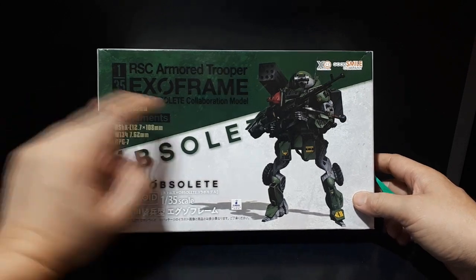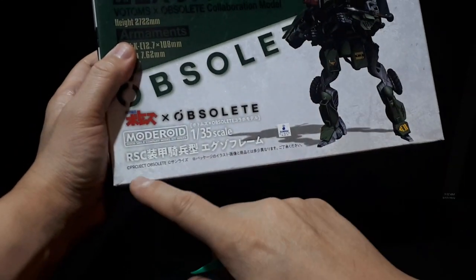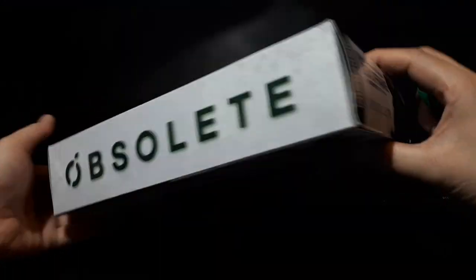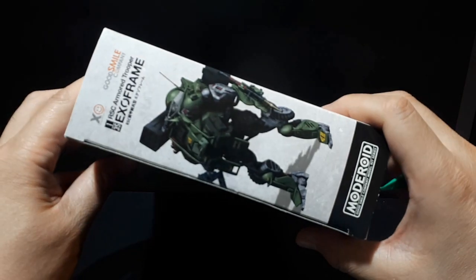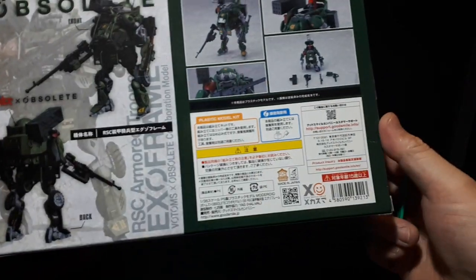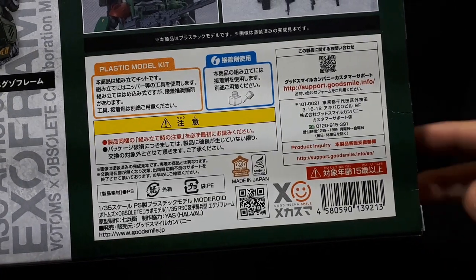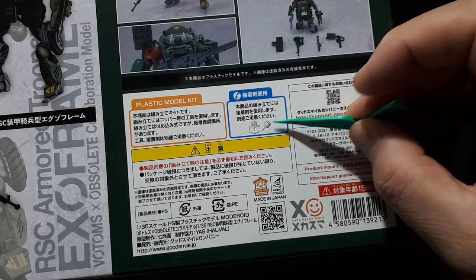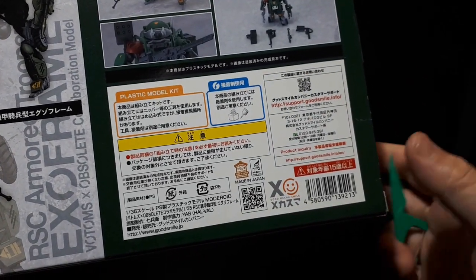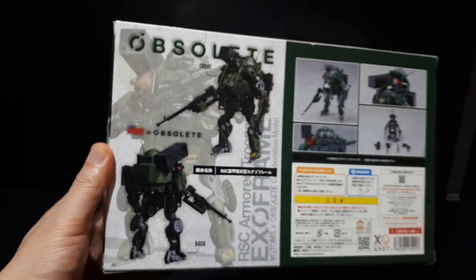Okay, yeah, it says collaboration model. Any date? It's weird. A lot of companies never date their stuff, so you don't have any clue how old it is. Unless it's back here. Well, I don't see it off the initially, so. I think you're actually going to be expected to glue this together, unlike Bandai kits that are all press fit together. Alright, some interesting little shots there.